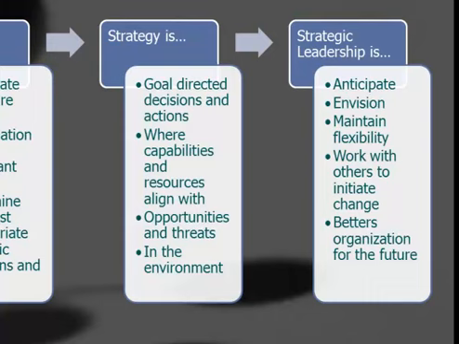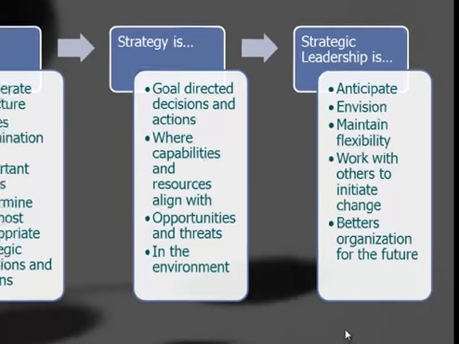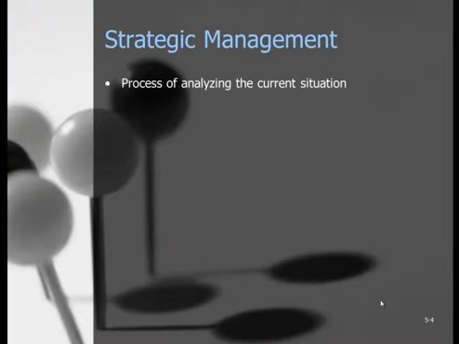Strategic leaders are also very flexible. They work with others to initiate change, because even if your business has been successful doing the same thing, that attitude of "don't fix what isn't broken" doesn't work in the business environment, because even if your process isn't broken, the environment around you will change. If you do not change with it, you will be left behind. So strategic leadership is committed to bettering the organization for the future. We'll get to Google Maps here in a moment.